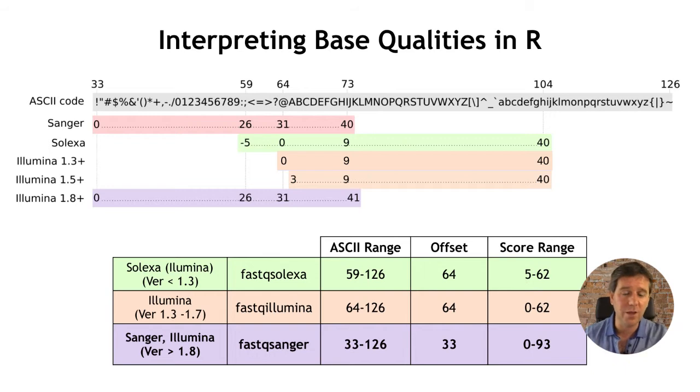The latest version of Illumina sequencing at the time that this was run is Illumina 1.8. It also corresponds to the old Sanger format, so people call it Sanger sequencing or FastQ Sanger format, and that runs from 33 all the way to 126. So when we read these quality scores, we need to tell it that that's the format, because these other ones in the earlier generations of Illumina are different. That's why we need to tell it the FastQ Sanger format.